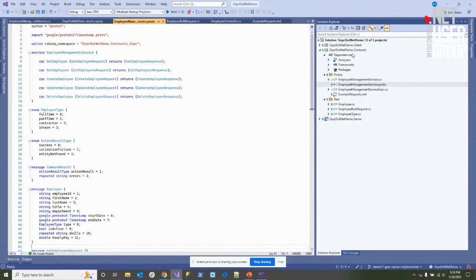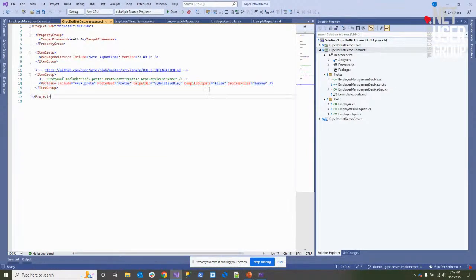So if we go back to here, there are a few different options we can specify, but the important one here is gRPC services. And for this, we can have a few different options. There is a server option. The server option would generate just the server code and the models. Then there's a client option.